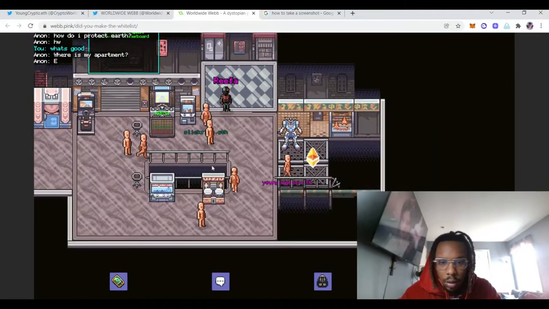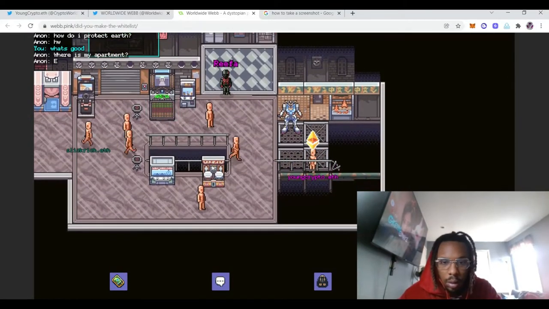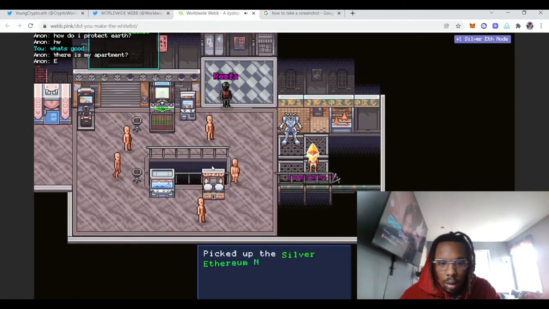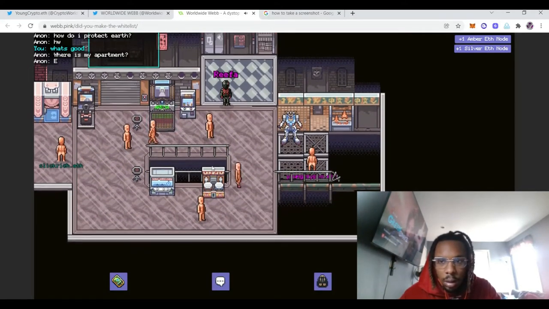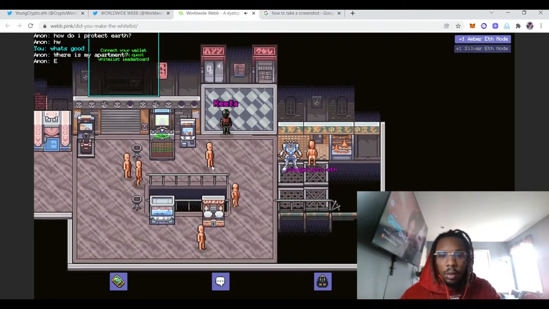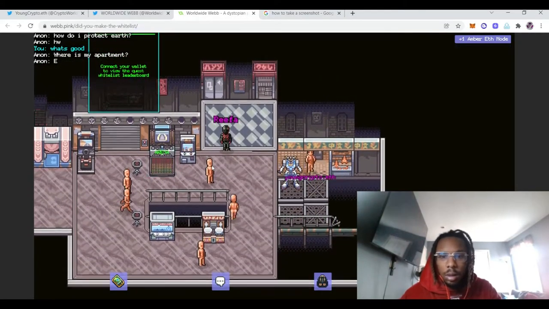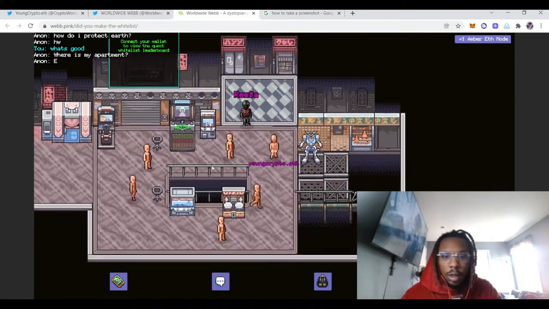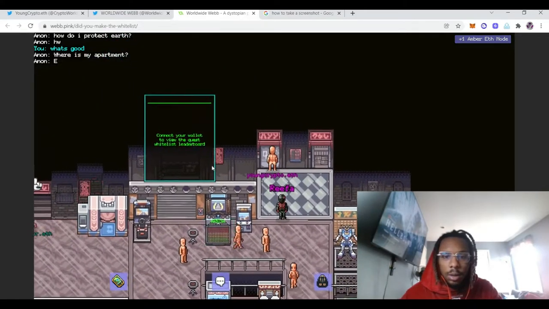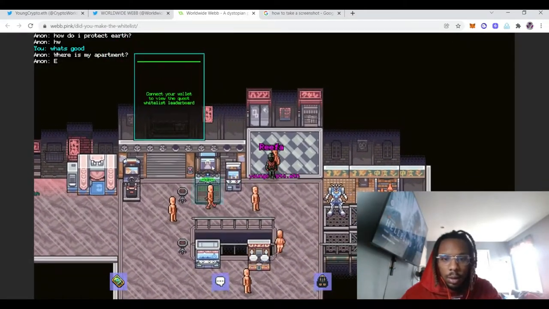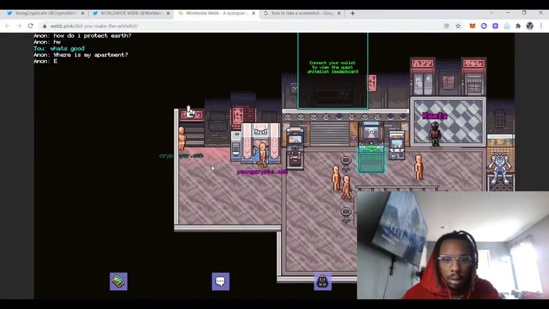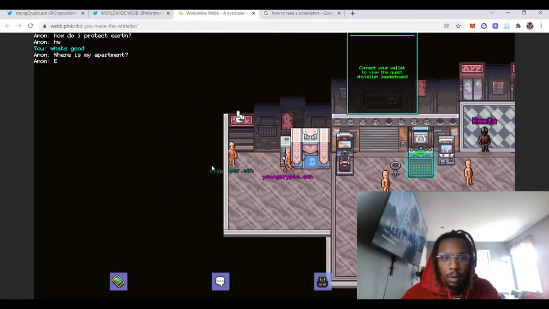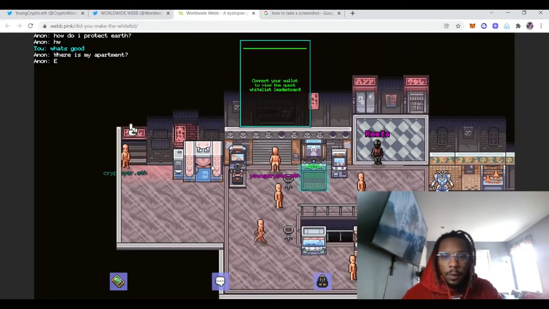Okay, this thing looks cool though. What is this? Picked up a silver Ethereum note. Sweet. Amber Ethereum note. Sweet. I don't know what they are, but I picked it up. Also, Reefa, you look so cool. Maybe just because I'm naked. Maple Story vibes. Shout out to all my Maple Story players.